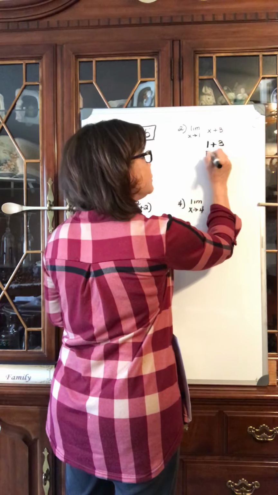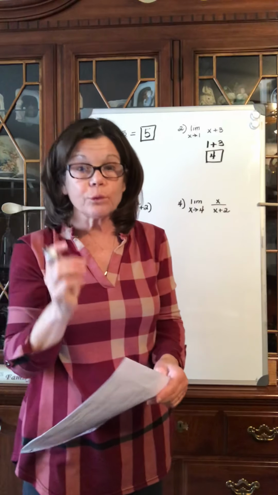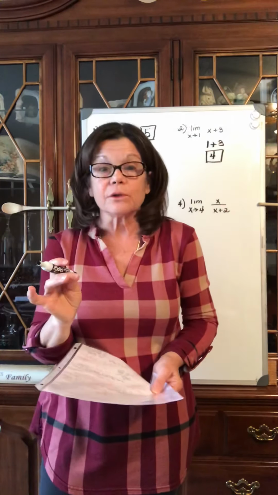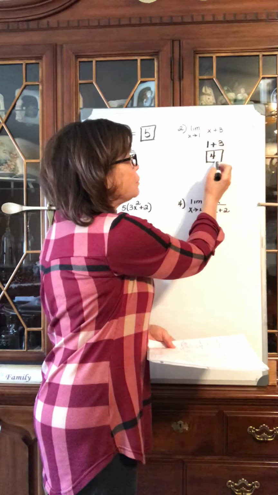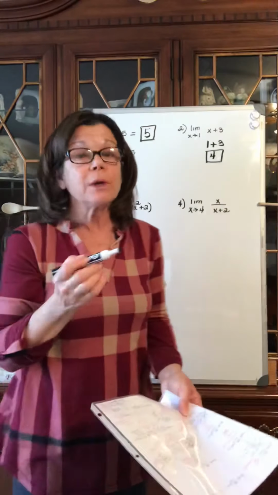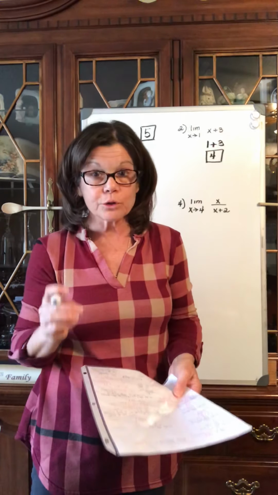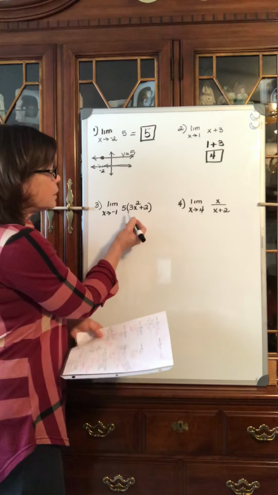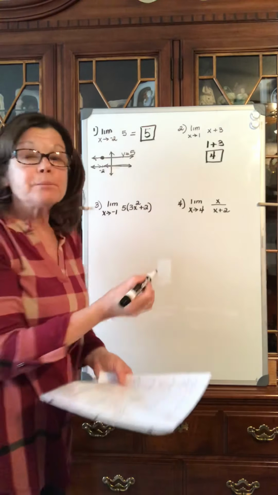Now you could absolutely verify this by graphing this function and looking for the y value as x is approaching 1 from the left and the right. So you could go to your table, look at your x values. Your y value is coming to a y value of 4. So when you have a continuous function that doesn't have any breaks in it at all, you can go to direct substitution for limits. Now, the next function, y equals 5 times 3x squared plus 2, that's a parabola.